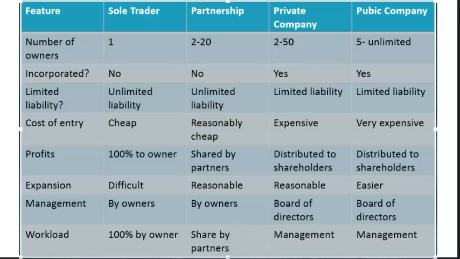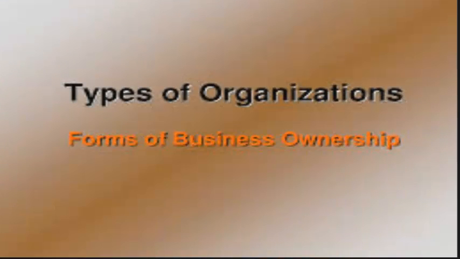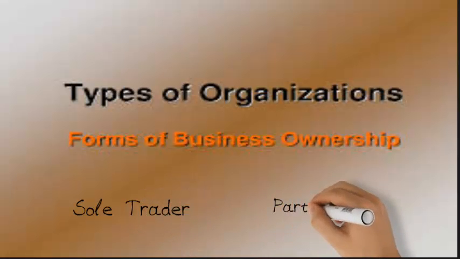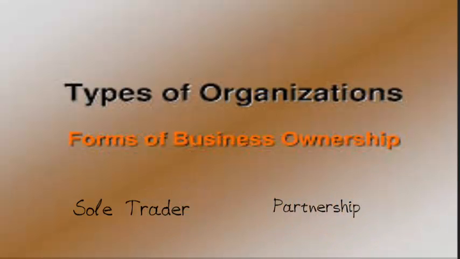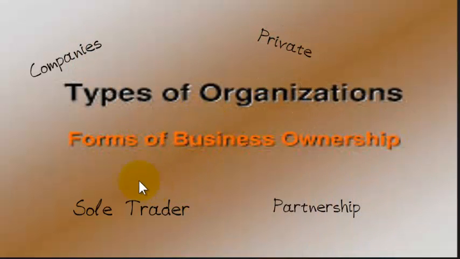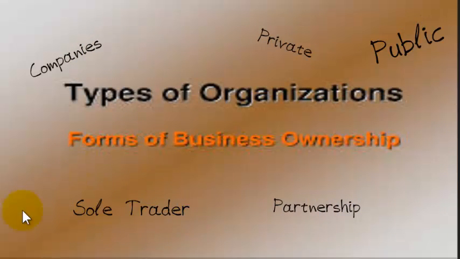Hopefully that's been useful to you. There's obviously some background reading that you can do on page 12 to page 14 in your text. And just to reiterate, for this course you need to know the different forms of business ownership, the sole trader, the partnership, and the 2 types of companies. Right? But all the exercises that you'll be doing from now on relate to sole traders.